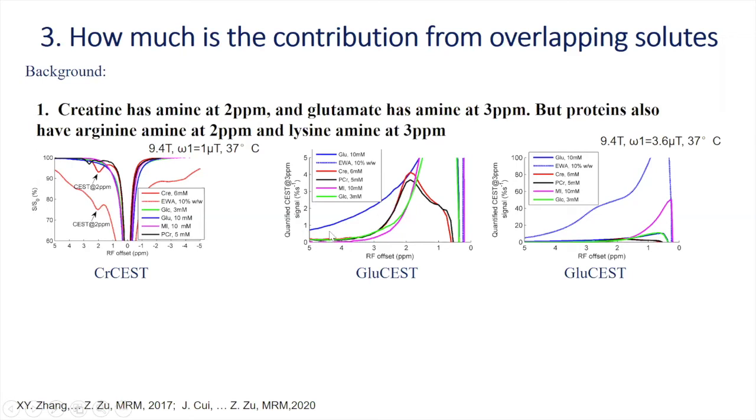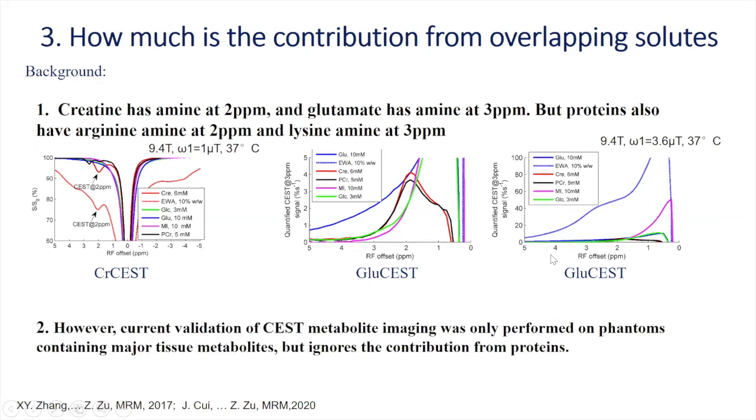The blue line is glutamate. The dotted blue line is from protein, but that signal is higher and beyond this image. So here we can find that the CEST signal from glutamate dominates other metabolites. But in this figure, we scale the y-axis so that we can see the dotted blue line, the protein. We can find that the signal from protein dominates all metabolites, including glutamate. So this result suggests that CEST signal from proteins cannot be ignored in CEST imaging of metabolites.